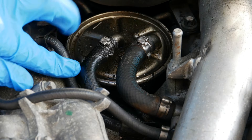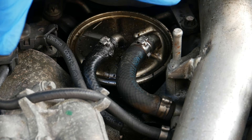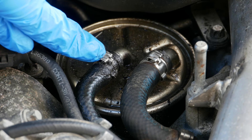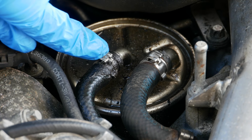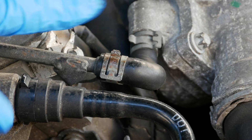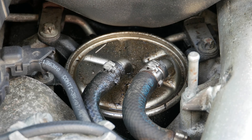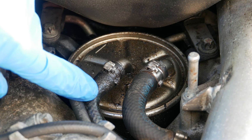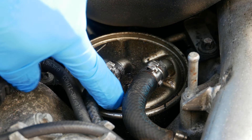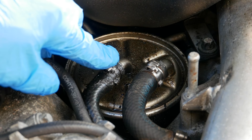The final high-probability area is the fuel filter itself, which on this engine sits right here in the middle of the V of the engine. The fuel lines are really easy to spot because they often have a special type of fuel clamp — they have to be really strong. If you see a hose with a spring-type hose clamp, it's almost certainly not a fuel line because those wouldn't be strong enough to stop the hose blowing off. I've had a bit of an easy time this time because just here I can see that this hose connection is really dirty and underneath I can see some pooling diesel — so it looks like this hose where it goes into the fuel filter is leaking.